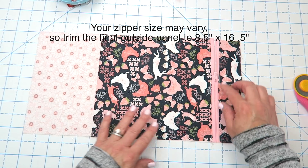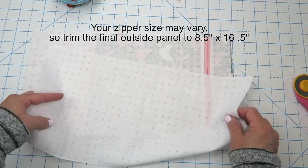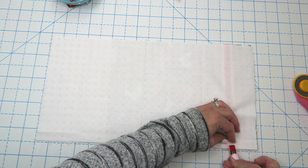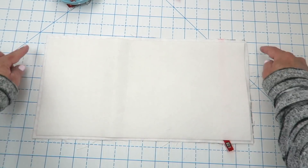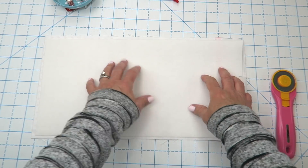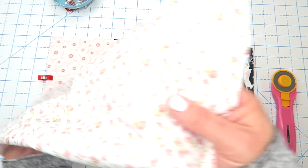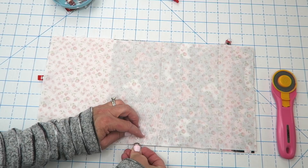Now we're ready to assemble our bag. I'm going to turn the project right side down so the lining is facing up, then take our other piece of lining that we cut — this should be the full length of your bag — and lay that right side down. That's going to be the lining for when you open up that outside zipper pocket. Clip it in place to hold those layers together. Next we're going to layer our piece of batting on top. I cut it a quarter inch less than the actual project, which makes it easier when turning. Add the batting in and throw a few wonder clips to hold all the layers in place. Then flip this whole thing over so the outside of the bag is facing us, take our last piece of lining, and layer that right side down on top of all those layers and clip in place.